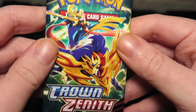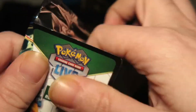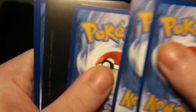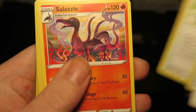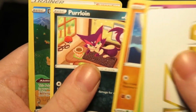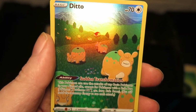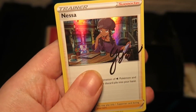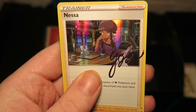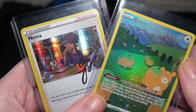Next pack. Pop it open. There's the code. One, two, three, V-Star. Pokemon. Rare Candy. Salazar. Oh, Salazar. Young Goose. Turbo B. Execute. Rockruff. Prillion. A Ditto. That is an awesome Ditto. Was not expecting this Ditto. That's cool. And, ooh, a Sign Nessa. These are both getting top loaders. That's a double hit. We're all top loaded up, and then awesome Ditto.